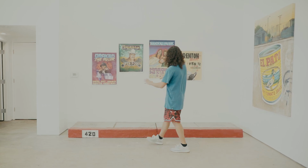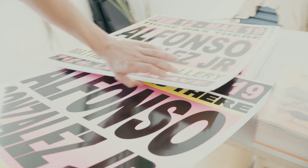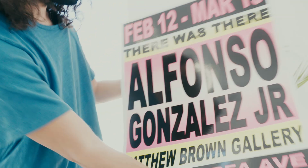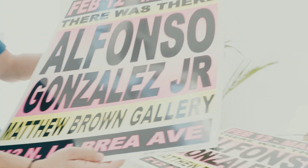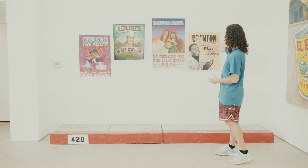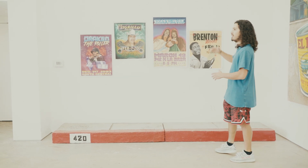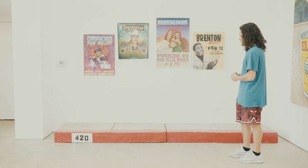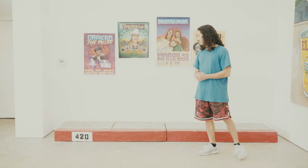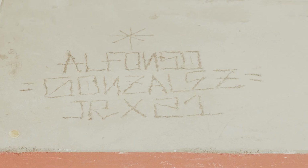So I love this wall. This kind of shows off some of the signs that you see. Alfonso made a really cool sign for the opening as well that you can buy in an edition form with a signature. Underneath the signs though, all painted on canvas that you would see on other paintings of storefronts, there's concrete, molded concrete with the 420 that is funny, and then if you zoom in and pan right here, you can see Alfonso even signs his name.